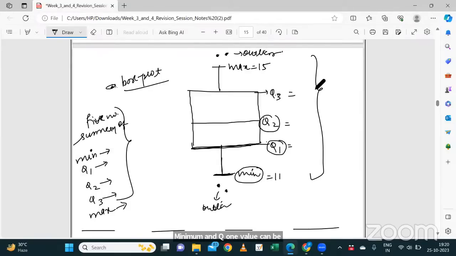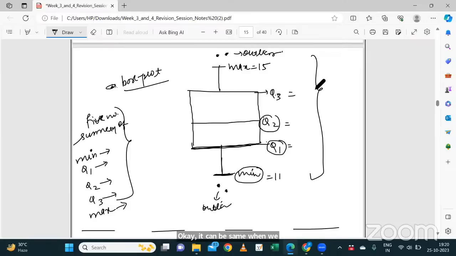It depends. First of all, it will be below that one. It can be the same when you are getting 11, 11, 11. Let's say you have 25 times 11, then you will get Q1 and the rest the same.